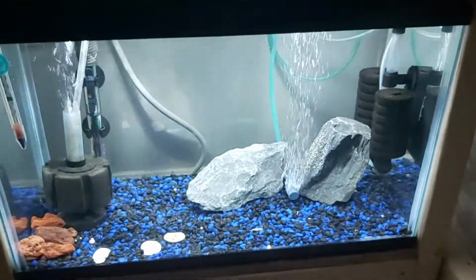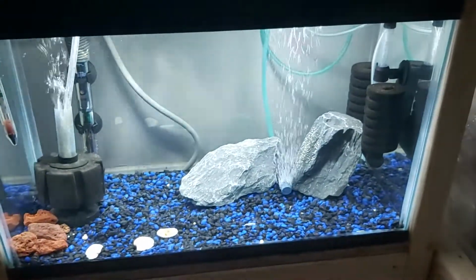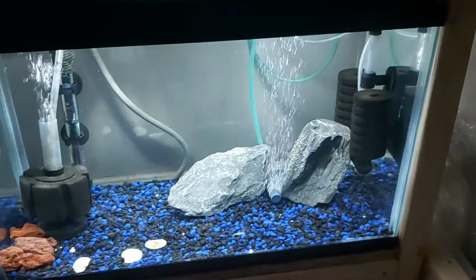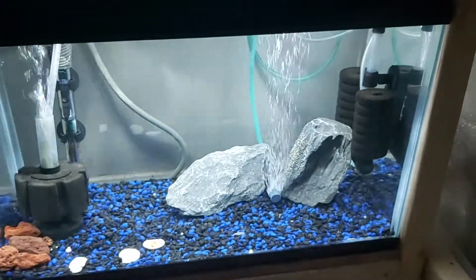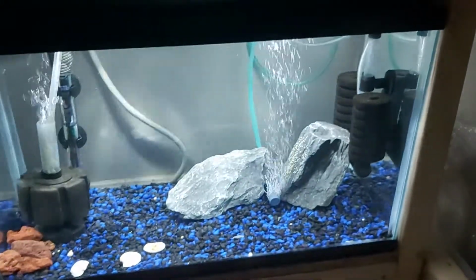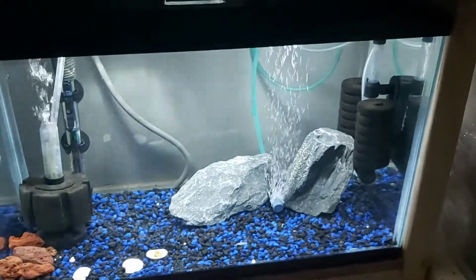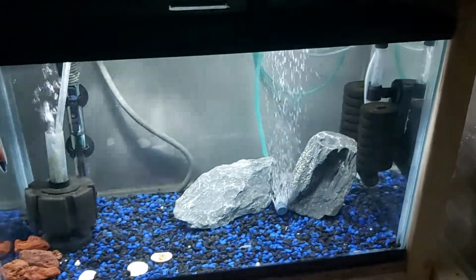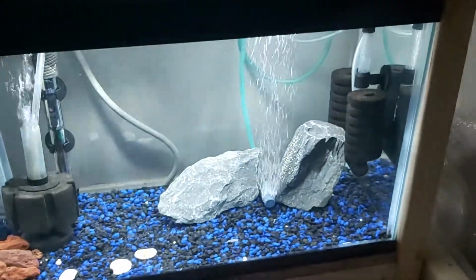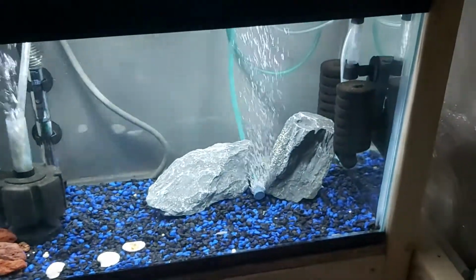Eventually, I didn't even know it, there were eggs in there, on a pipe. They laid them kind of hidden, so I didn't see them, or the wigglers on the pipe. At the time, I didn't know what I was looking for anyway, and the glass got so green I could barely see. I didn't want to touch nothing because I wanted them to lay eggs. Next thing you know, I had 4 angels hiding in the pipe, and I never even knew I had them, and the tank was quite dirty. Eventually it caught on, and I saw them coming out of the pipe once in a while to eat.